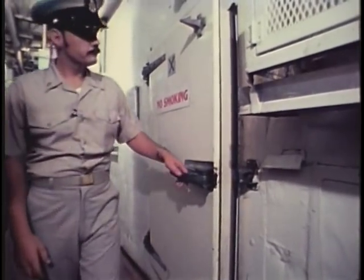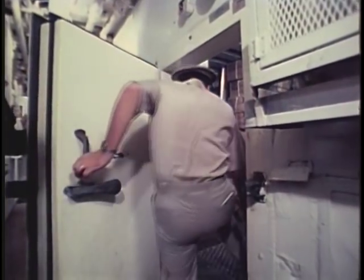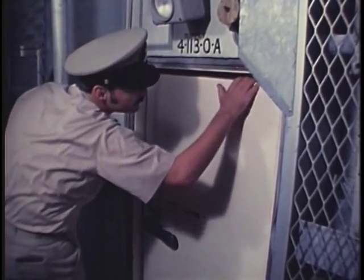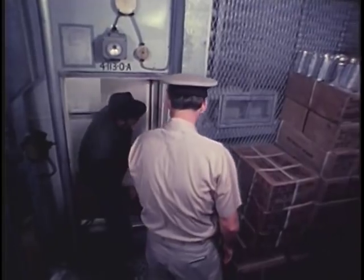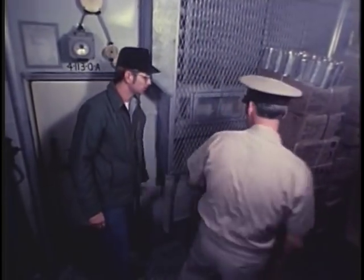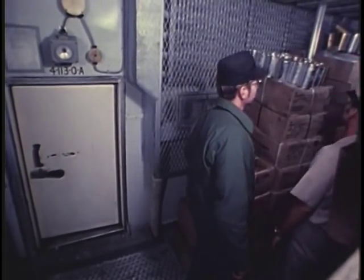It's a good idea to check gaskets and seals around freezer and refrigerator doors regularly to confirm that they are in good physical condition and will help maintain internal temperatures at required levels. It is also essential to check the operation of safety releases associated with door mechanisms. This provides assurance that personnel inadvertently locked inside such spaces can get out safely. Highly perishable foods require proper storage temperatures, humidity, and air circulation.